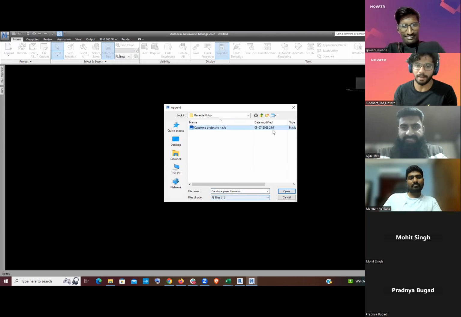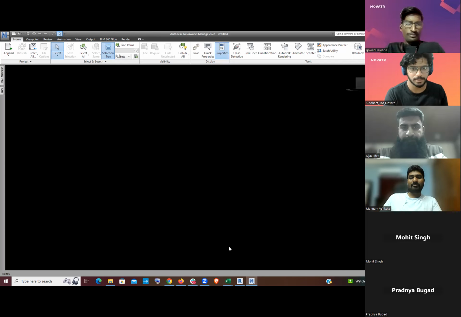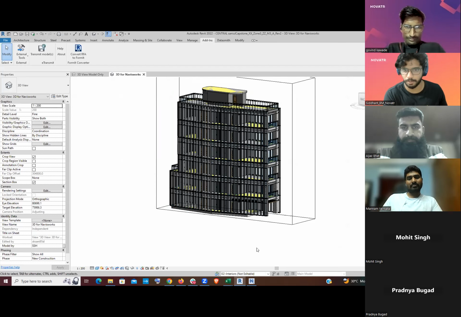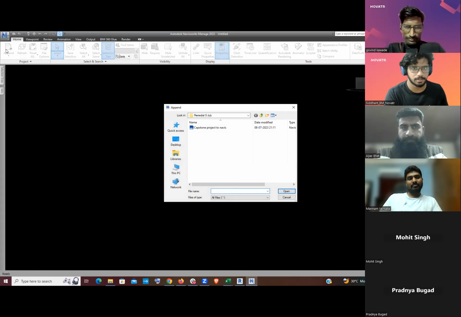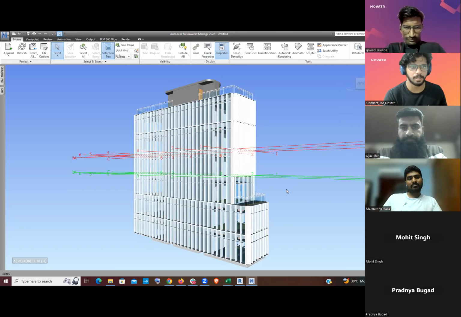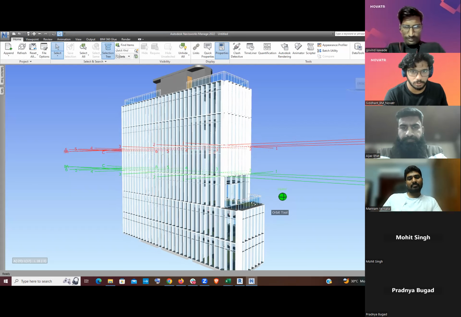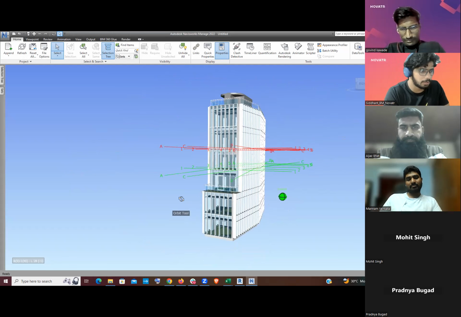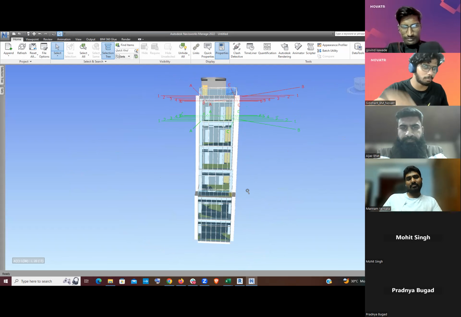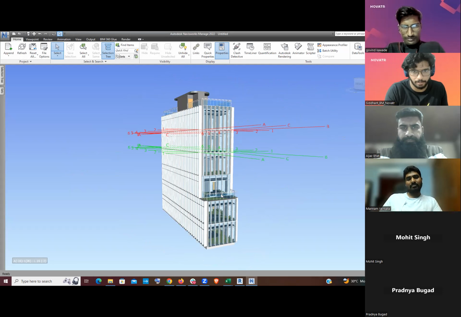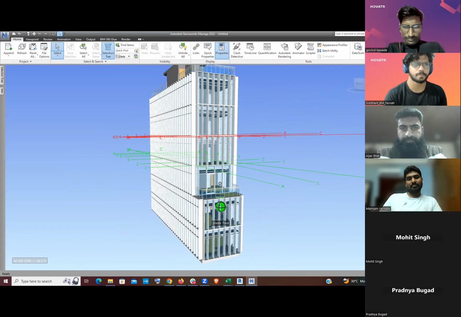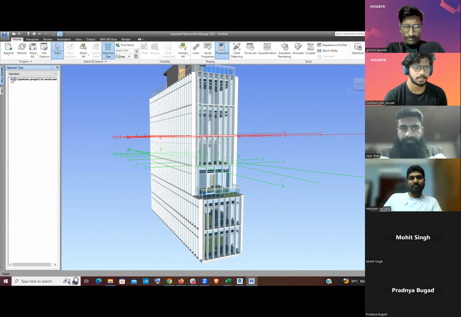Okay, while exporting, have you selected that link option? Just open it. We'll just see. Let's just append it like normally. And you will see, just append this file. Open. You'll see there is no MEP file and there is no structural file present here, because we have not checked that box which can convert the linked files, right? So we can't use it like this. Even if you go to the selection tree, you can see there is nothing. There are just all the levels.